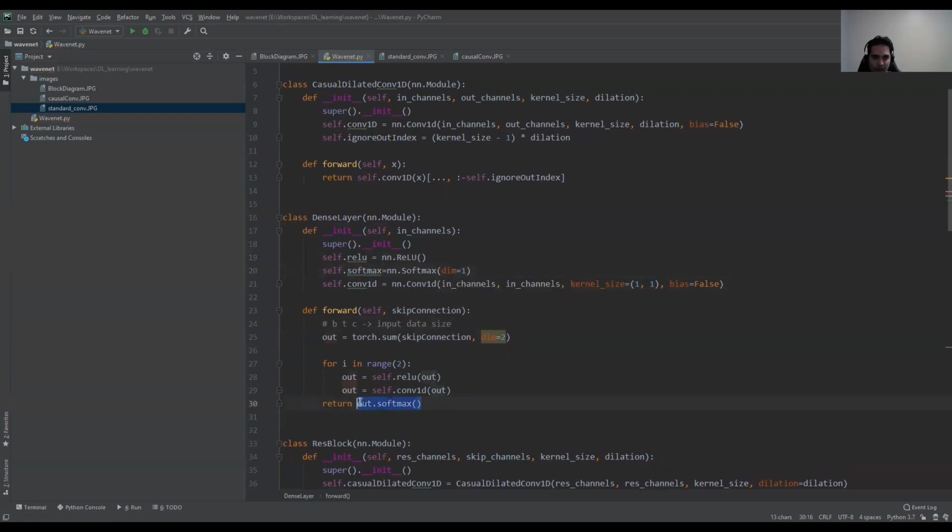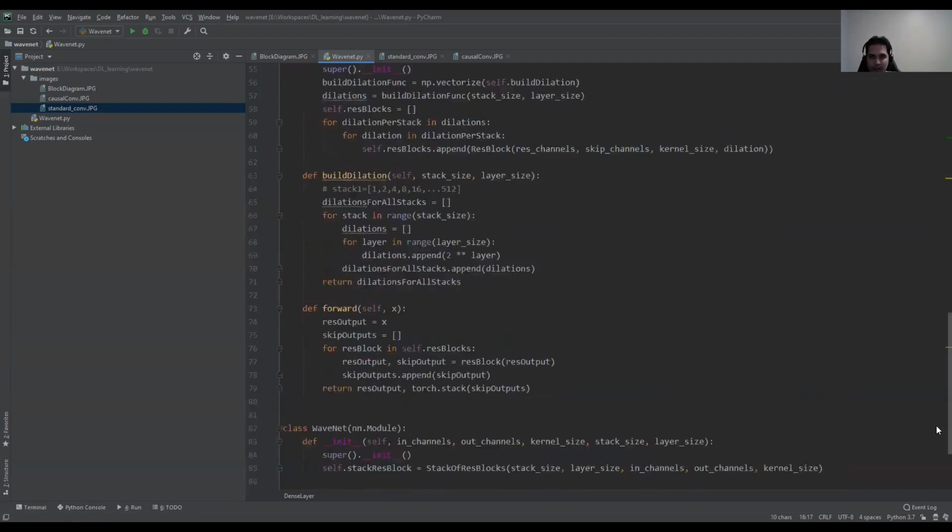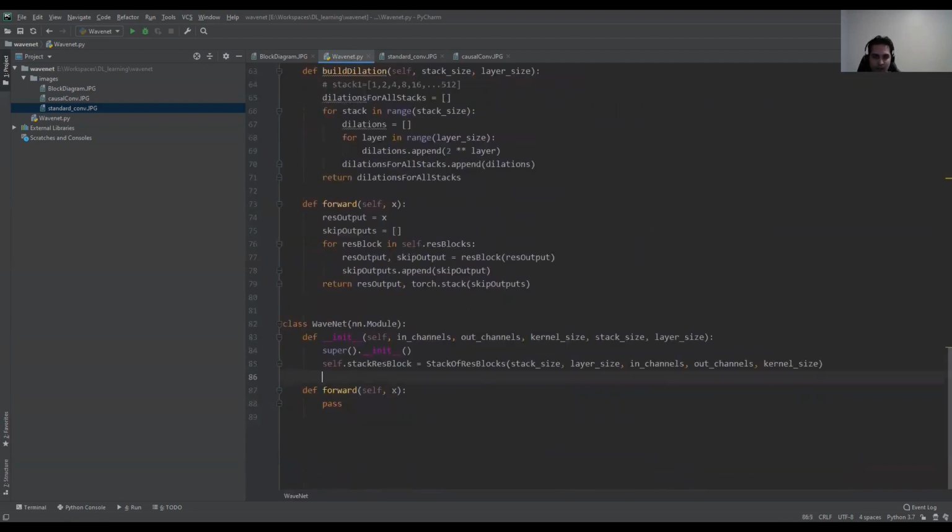Here, instead of that, we can return self.softmax after applying it to out. Okay, so we have the dense layer. We can use this dense layer, initialize it, and the dense layer gets the number of input channels, which is equal to the number of out channels here.